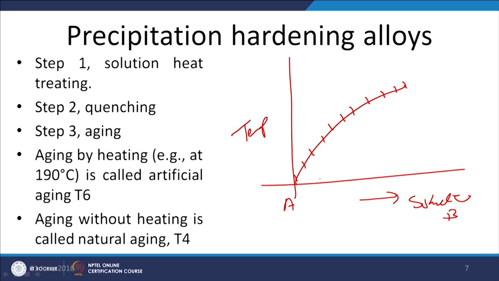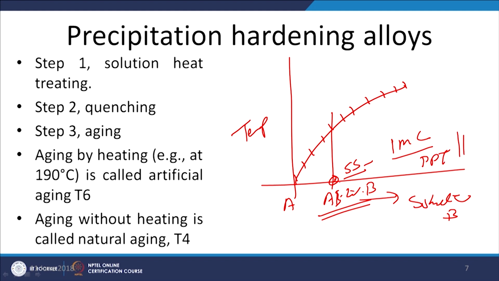Here we can see, say if we take any alloy A with 2% of B. At room temperature, it may be supersaturated, or it may be in the form of intermetallic compounds, or it may be in the form of precipitates. But when the alloy is heated to a high temperature, B is dissolved completely into A, and this is the limit. This is the maximum amount of B that can be dissolved in A as a function of temperature, below which it will be supersaturated, and above this temperature it will be undersaturated.